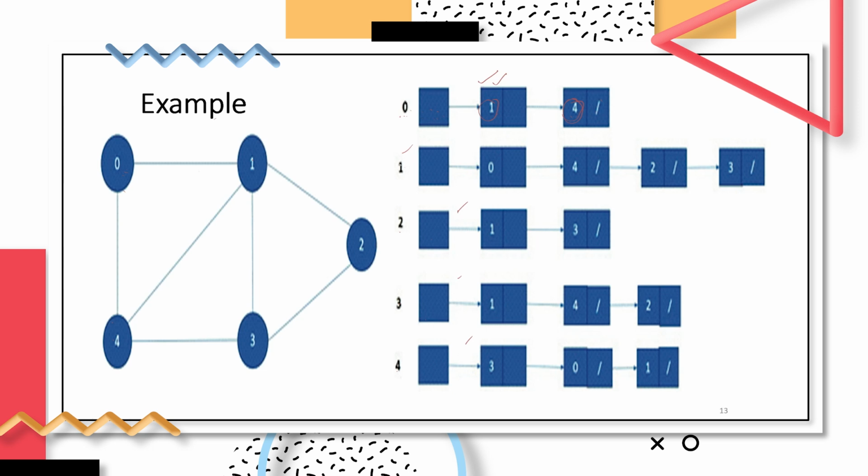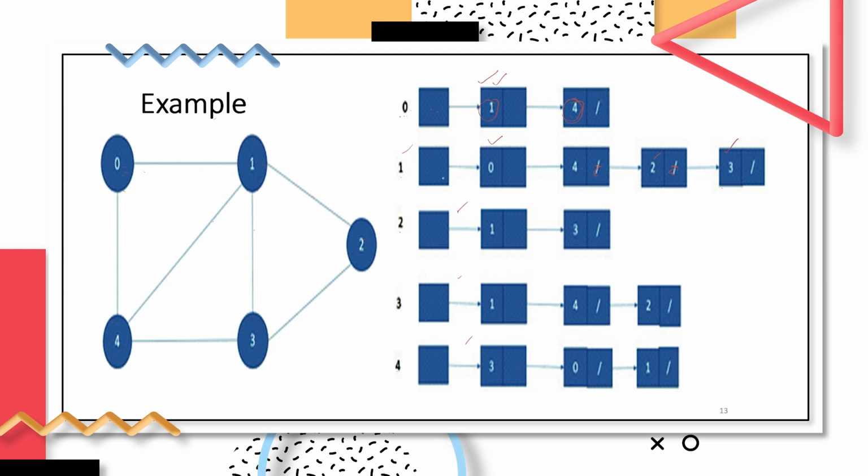What about 1? When we look into node 1, we have 1 to 0, that becomes the first one. Then 1 to 4 is another link. Then 1 to 2 is another link. And then 1 to 3 is the last link.